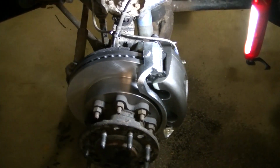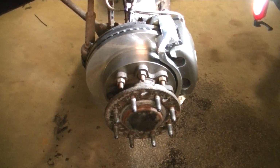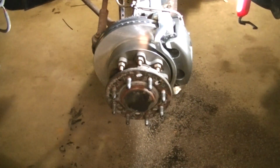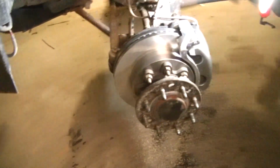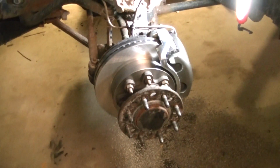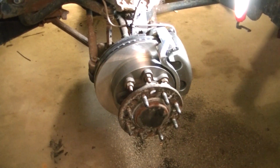But anyways, behind me now, I got this one on. Hopefully brakes are bled. I'm going to drop this thing down. I'm going to get the tires on, and we'll go for a test drive. Hopefully that ABS sensor is fixed, and we can move on.